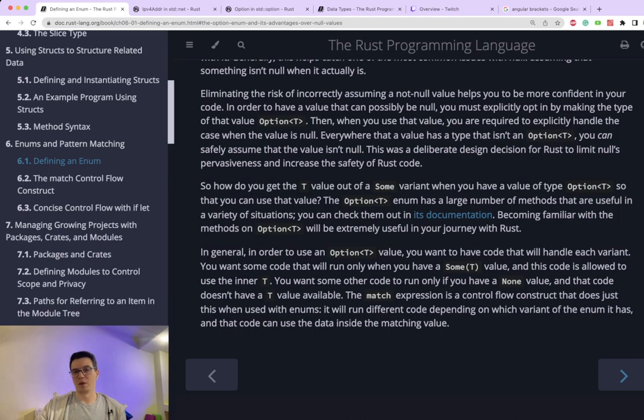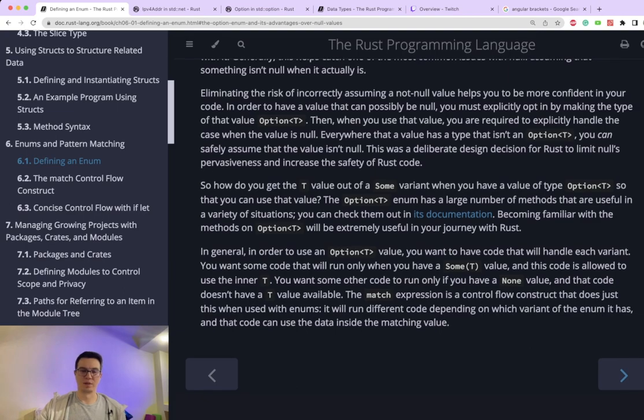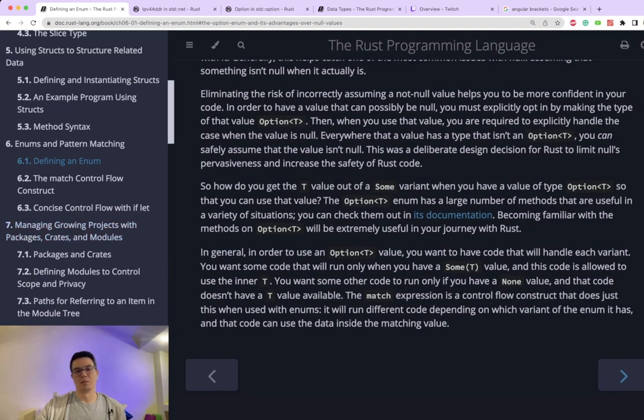We actually saw it here, quite a large number of methods. You can check them out in its documentation. Become familiar with the methods, and Option<T> will be extremely useful in your journey with Rust. Yeah, maybe we will have some stream where we check all possible Option functions, but I think we're not there yet. You don't need it right now.